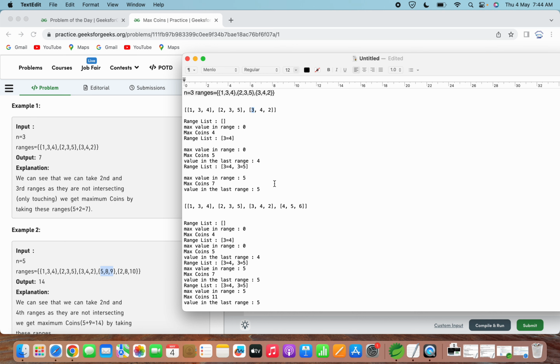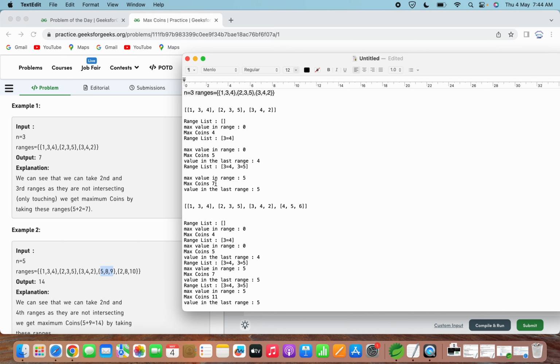If it is greater, then the value or the maximum coin that we will get will be greater in this case than the previous one. So here now we have got the maximum coin is 7, and we are not adding this range, that is 4 and 2, into the set. The reason is that if we get some extra set there, so for that I have taken another example. Just I have added one extra set here.